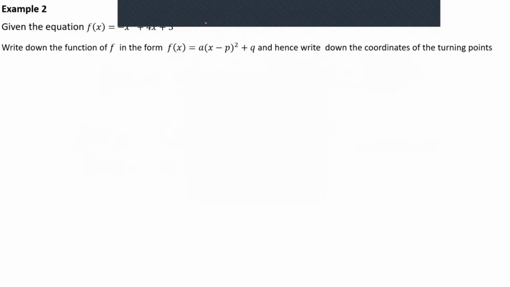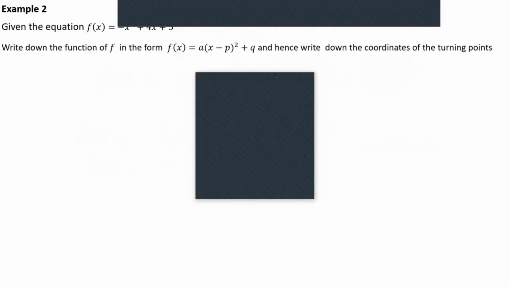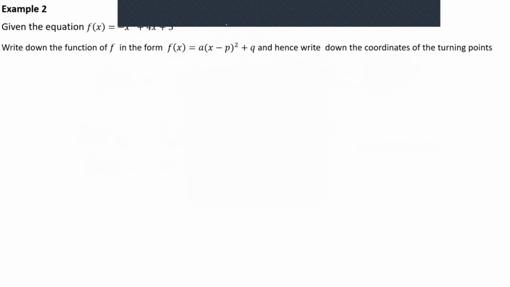Hi, sir. Can you hear me? Loud and clear. The example you just did, when you take it from the standard form to the turning point form, what happened to the 6x over there? Because I don't see what you did to it to get to the turning point format.